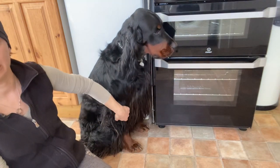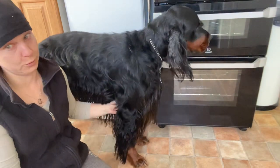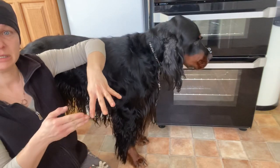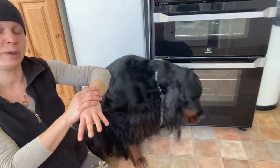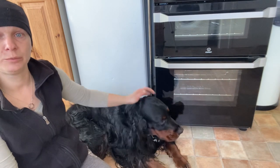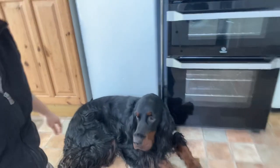I leave the front right leg last - for some reason that always seems to be the difficult leg on most dogs. Also, the way I cut each nail: I start at one end and make my way across, because if you jump around you can lose track of which ones you've done. You could go back and clip again and suddenly they're bleeding. That's not the end of the world, but ideally you want to avoid them getting to a bleeding point so they're more likely to get used to it.